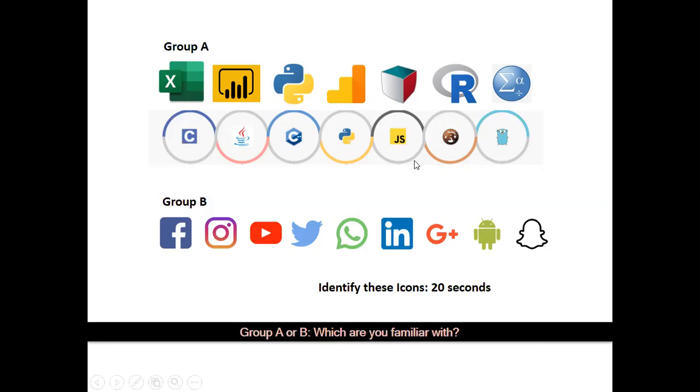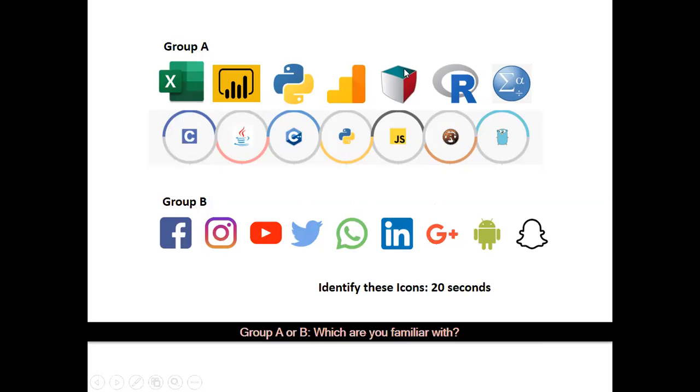I know 20 seconds is gone already, but the objective of this exercise is for us to know that group B are the social media handles, as we have them, the Facebook, the Instagram, the YouTube, the Twitter, and all.